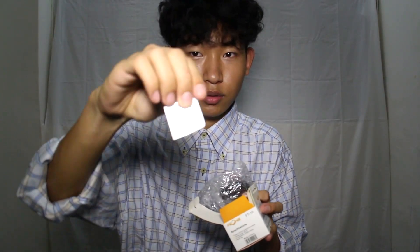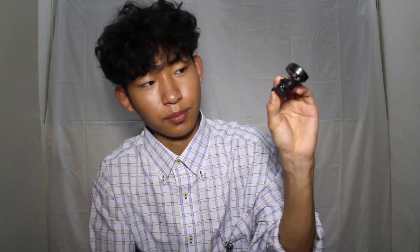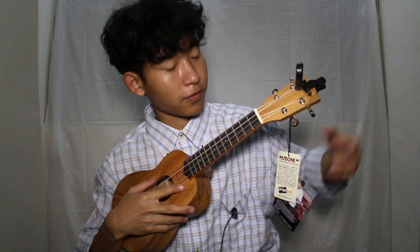It's FZON, so it must be Fzone or more like FZ1 — whatever. I bought it at Person's Music for $50. Let me show you the inside — oh, it's a lithium cell battery. So this is the tuner: there's a clip, and you can also bend it. Everything is made inside. Here's the battery. Let's put it inside — I hope I won't break this thing. I can clip it on and this screen color is orange, quite fancy.